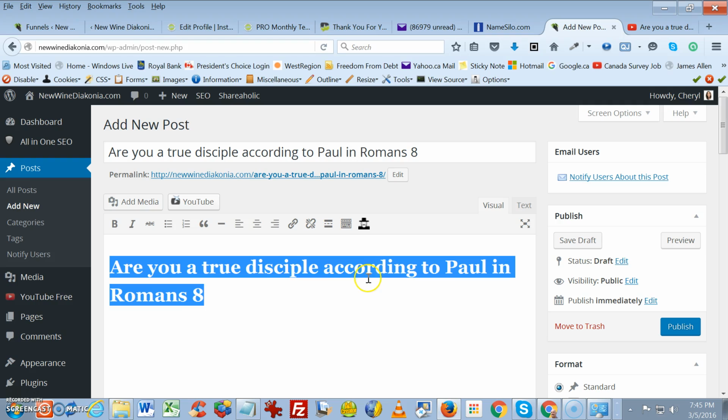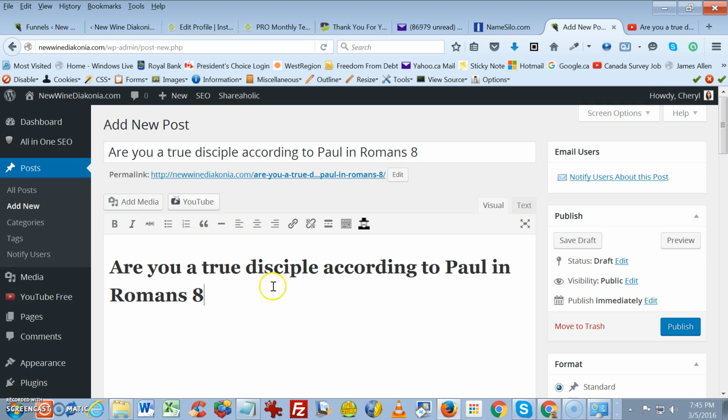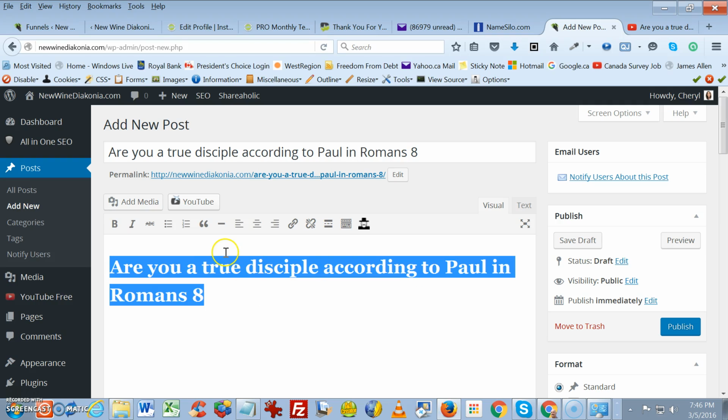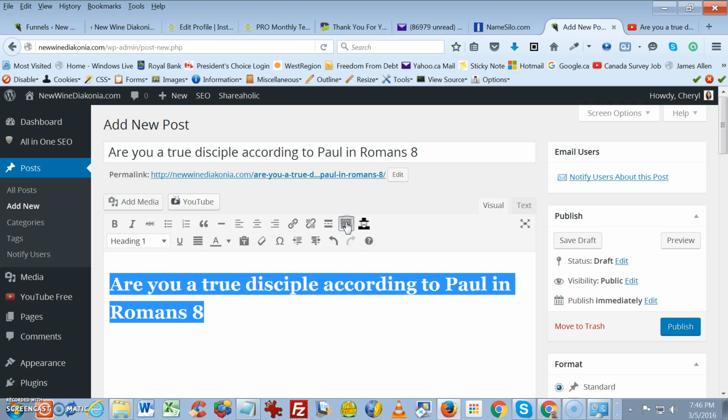Okay? So, in creating this post, first of all, I've got the title, and I've got the text now. And as you notice, you can set the size of this text whichever way you want here by going like this. You select this, toggle the toolbar down so you can see the heading types.